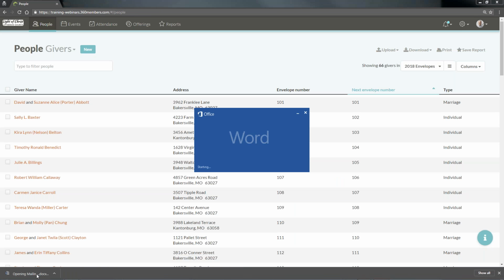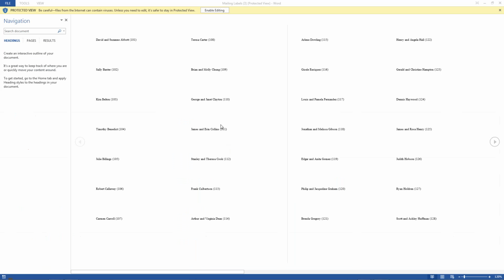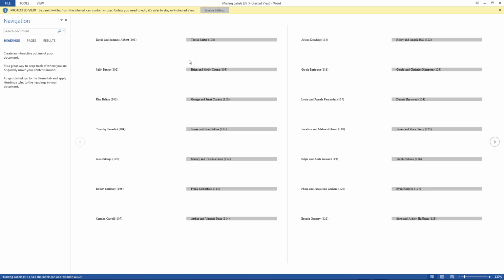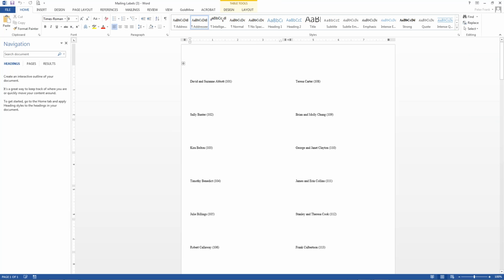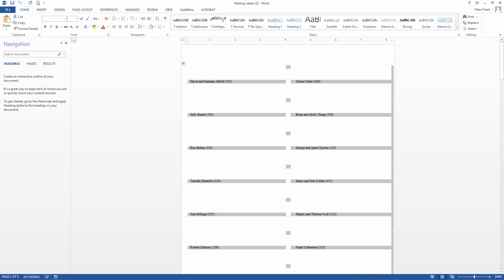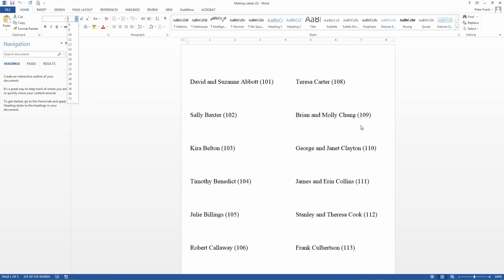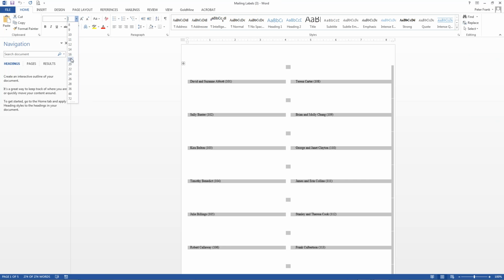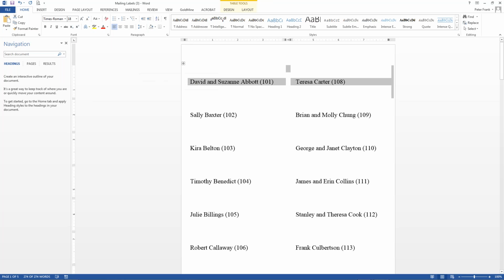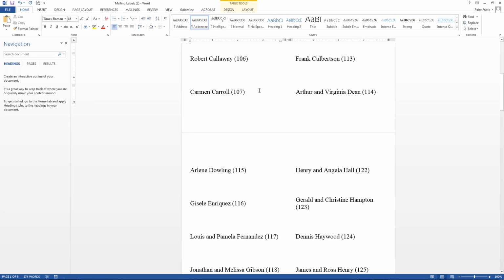You'll download it and we'll open it up. It takes a second sometimes just to get everything up and running. All right, now you have this exact same view but in Word. And you can say, all right, I'm going to select all, and I really need a size 18 font. And oops, let me actually click on it, not just hover over it. There we go. And now you can print these off to your labels as well.